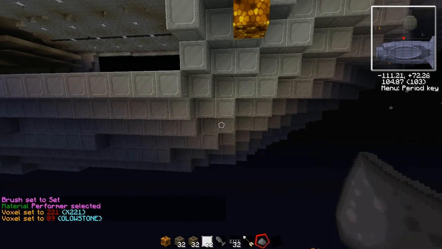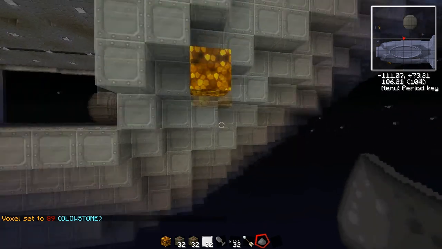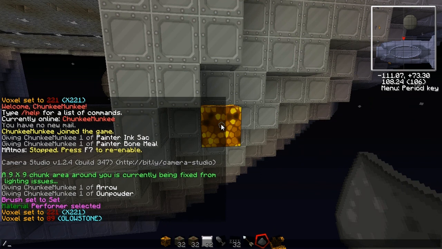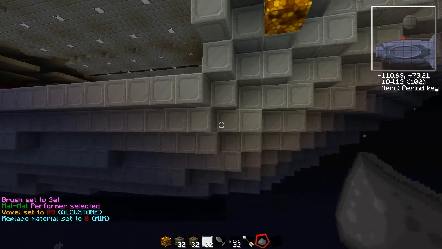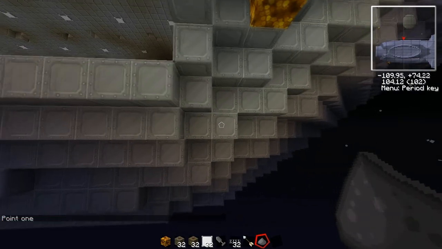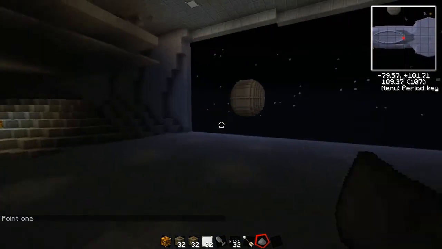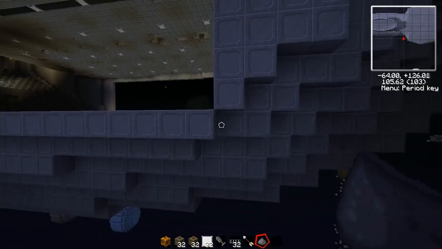Okay, so I'll go from the outside of the, I almost made a very, very foolish mistake. I need to set using a material replacer. Okay, so voxel set to 89, replace material set to air. That's what we want. And we'll go from there, just to be on the safe side, to all the way over there.